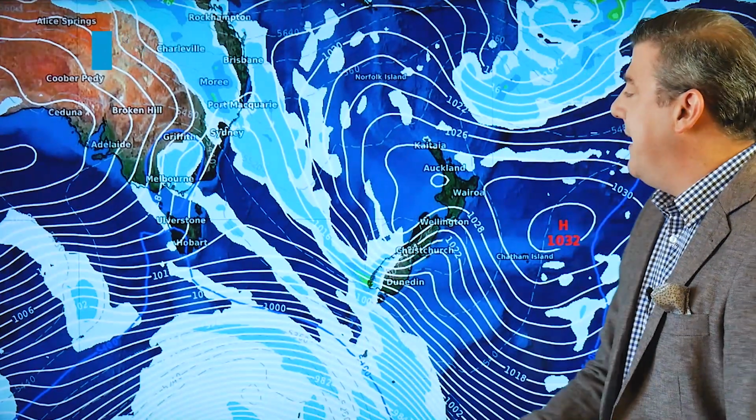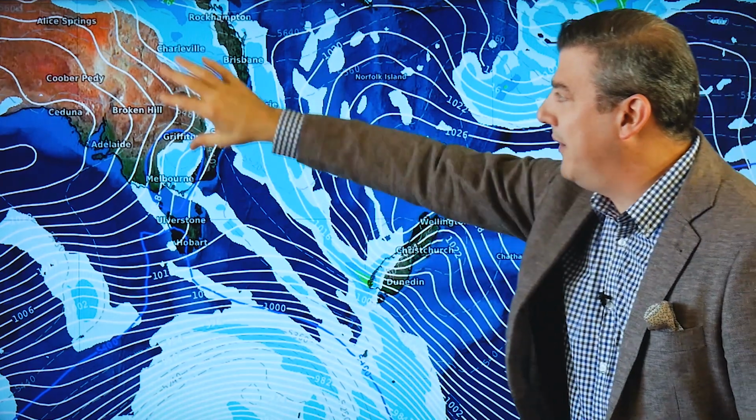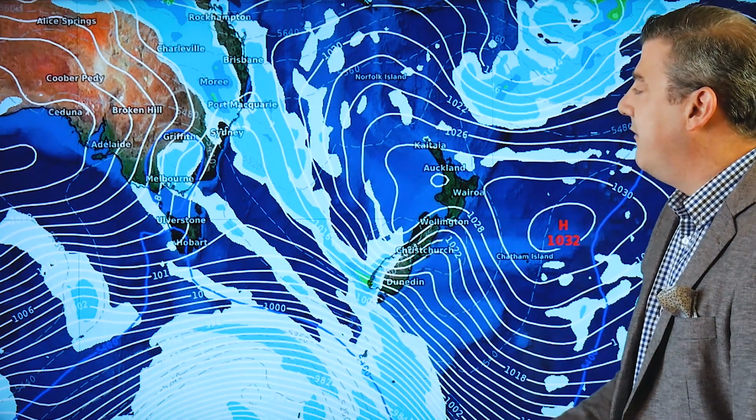The other feature, another big high, even bigger one, out over Australia, is also tracking in towards New Zealand before this month is done. So let's move through the week. We get into Thursday, and between these two highs, there's this vulnerable area in here. It hugs the eastern side of Australia and the Tasman Sea area. So there'll be plenty of rain forming around northern and eastern sides of Aussie right now, which is good news for them because it's been very dry lately.